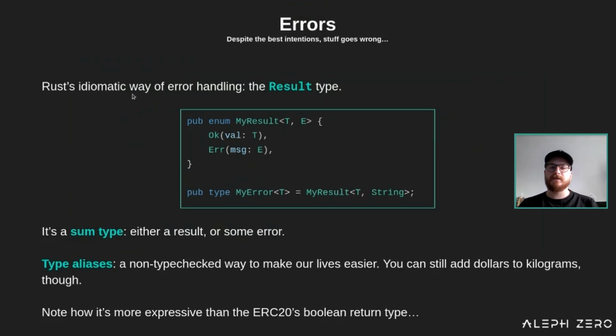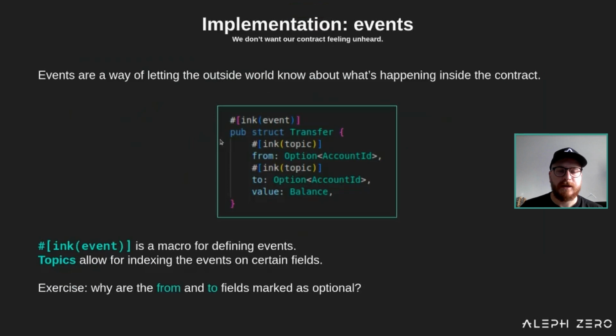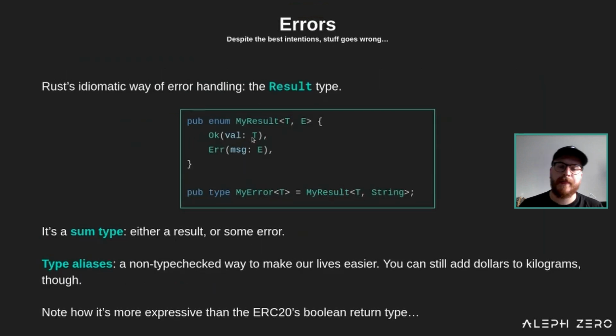We basically define another enum that I'm calling my result, just to not introduce any conflict with the actual result name that's already in the Rust standard library, well, actually in the language, but the idea is exactly the same. So the my result can have two variants, either an okay, if everything was okay, and an error if something was wrong.